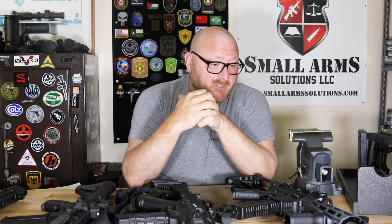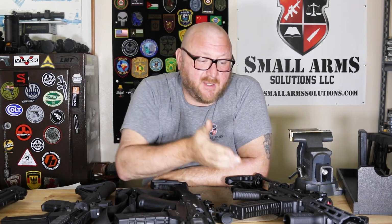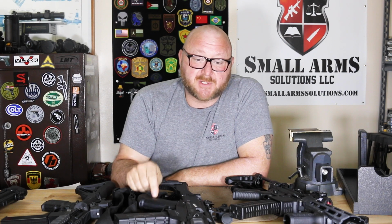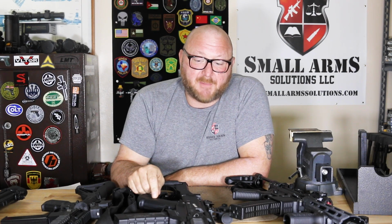The Scorpion, however, gives you the lightest. It gives you the lowest cost. The MPX is going to run you around $1,699, so it is definitely the most expensive. There's a lot more machining goes into it, so it is a relatively expensive 9mm, but you do get what you pay for. The Scorpion, you're looking at $900, so you're looking at definitely less than this one, but you're still getting a very excellent, lightweight, modern SMG. I think this one's going to be a force to be reckoned with in the future. This is becoming very, very popular. It does see military service with the Czech Republic.